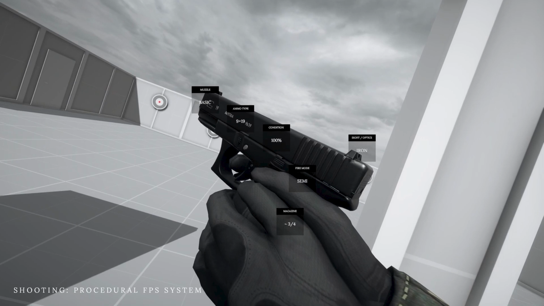And you can see when the pistol goes up to the face, you can customize the muzzle, the ammo type, the sights and optics. There's a fire mode as well as a magazine prompt. And then there's also something called condition.